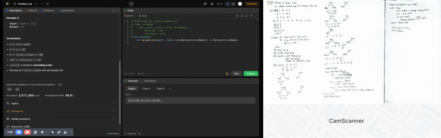And at the same time, I insert the next node of the one I just popped.